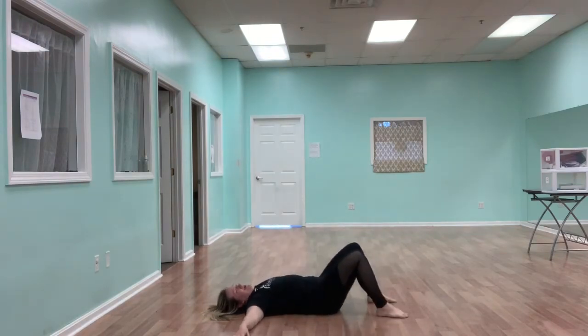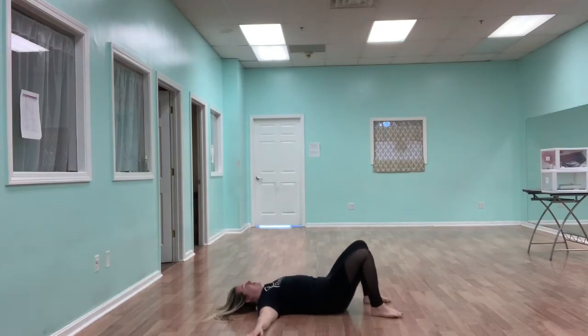Put your feet flat on the floor. You should feel this in your ab muscles. I'm on a slippery floor, so every time I push, I have to use my hands to make sure I don't slide, but we should be feeling it in our abs. Let's try 8 more. Ready?